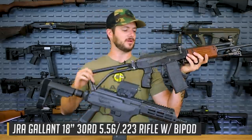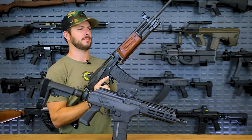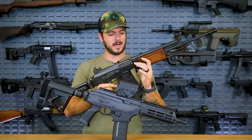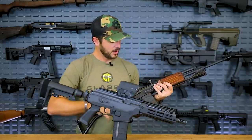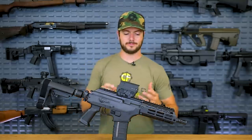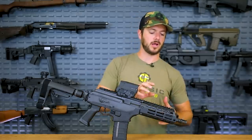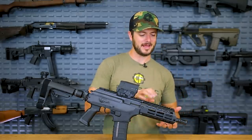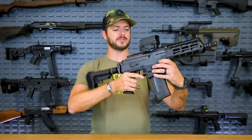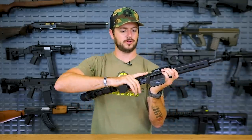Started off as a battle rifle chambered in 7.62 NATO, and what we've got here is more of that carbine aesthetic. If you ask me, it's still a battle rifle in my book even though it is chambered in 5.56. Very light recoiling gun and just a lot of fun. These guns work extremely well, very reliable, very rugged. What the Israelis over at IWI have done is taken that Galil design and modernized it, especially with the Gen 2. We're seeing an upgraded rail — going from a thick Picatinny rail to a free-floated M-LOK rail, which is super cool. We've also got a little bit lighter weight with a polymer lower.